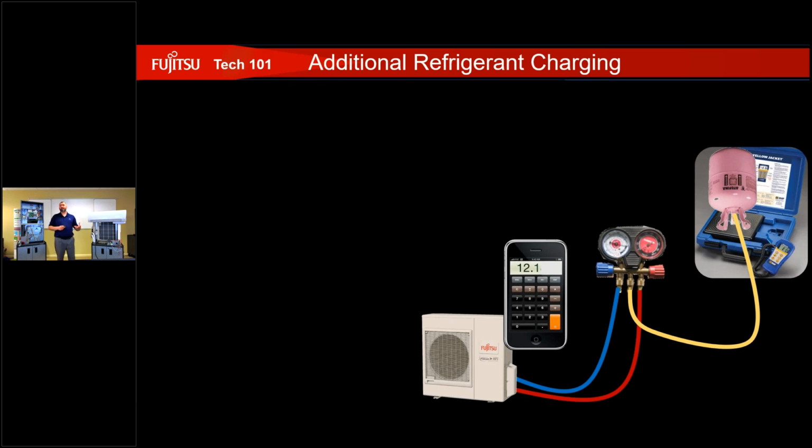Where we find these calculations is in the design and technical manual on the Fujitsu portal, under additional refrigerant piping of the outdoor unit. When you go to the design and technical manual, I'm going to call it the D&T for short from now on. Go to the D&T manual, look at the outdoor unit table of contents, extra refrigerant charge, go to that page, check it out, see what it is. Usually it's around 0.20 ounces per foot or 0.21 ounces per foot.